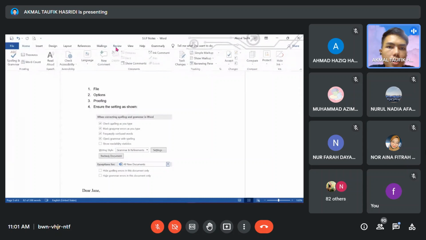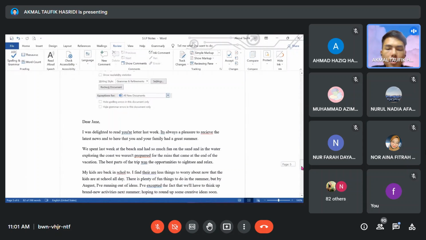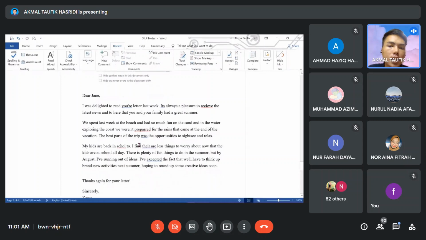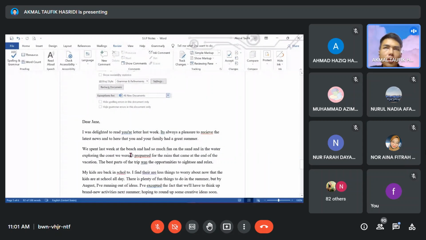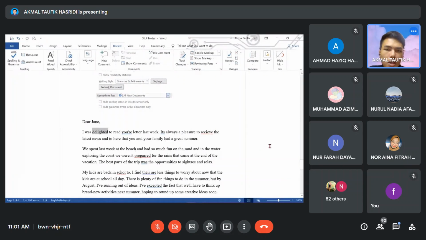So on the review tab, first thing first is what we call the thesaurus. Basically, the thesaurus is, if you want to change a certain word like this one, you don't want to use "delighted," you want to use another word for delighted.